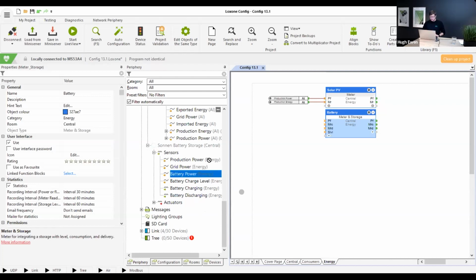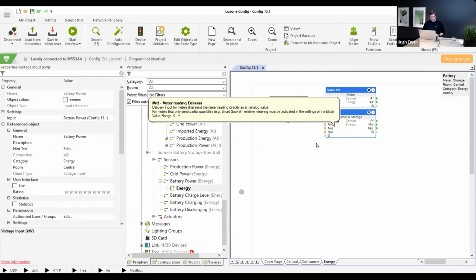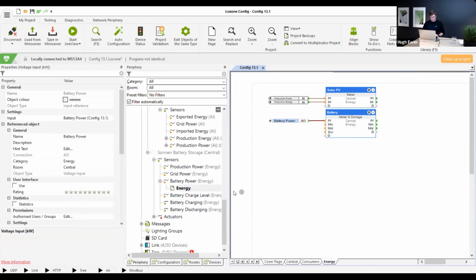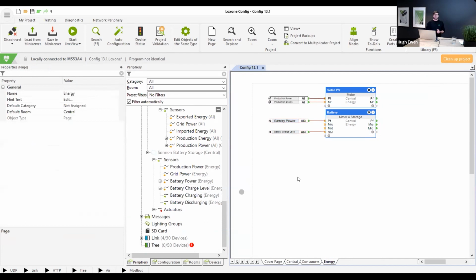And again, you tie your battery power in there, and you can also tie your meter readings in there as well for delivery and consumption. There is also an input for the current storage level. So battery charge level would then go in there. So there's our first 2 meter blocks. So you can see it's now very granular in the approach. You have different meter blocks for the different physical meters or physical devices you would have within a building.